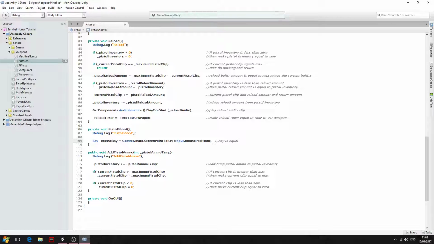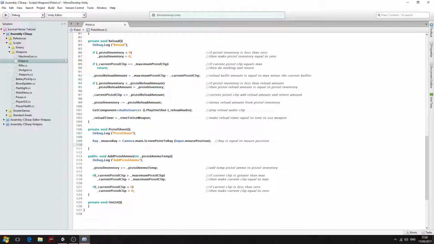Ray is equal to mouse position. So we want RaycastHit in the next line, and we've got to give this a name, so we'll say _hitInfo. We'll close the line off and put it into the comments.